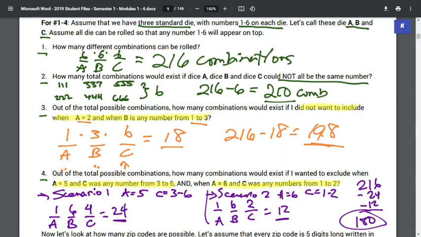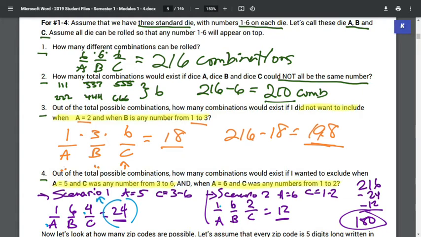Okay, so here is the math on that. I'll quickly talk about how these numbers came to be. Scenario 1, A cannot be 5, so that's one number that A cannot be. C can't be 4 numbers, 3, 4, 5, and 6, so that's where that 4 comes from. If those 2 restrictions are met, B can be any number, any 6 of those, multiply that across to get a nice 24. So 24 meets scenario 1 that we don't want.